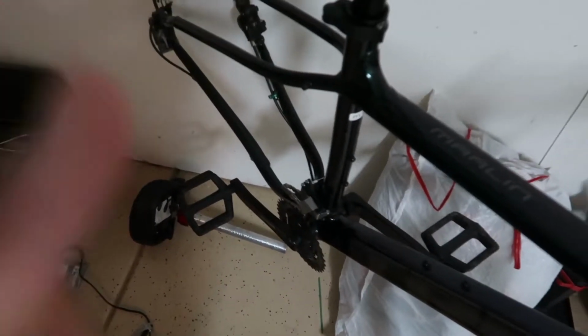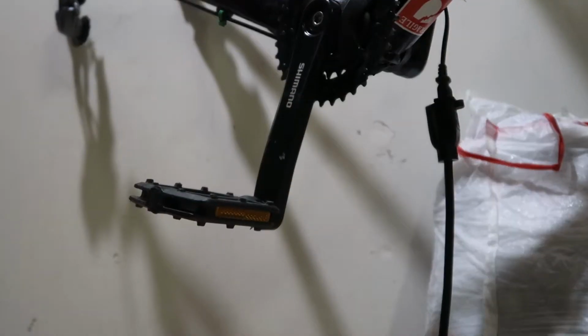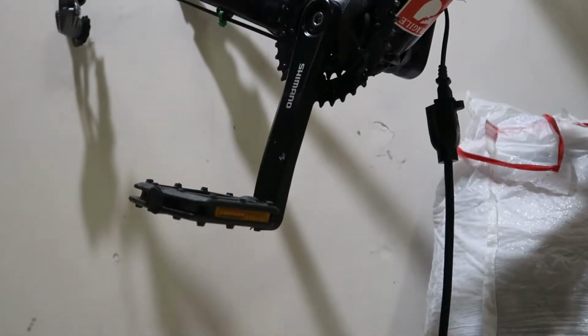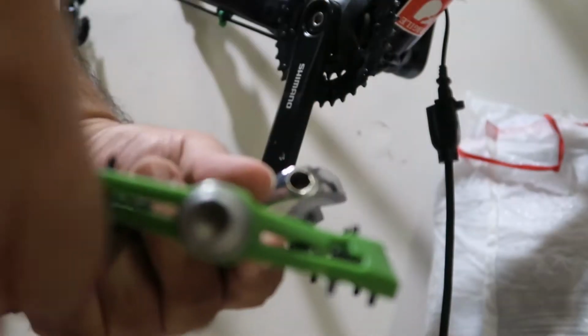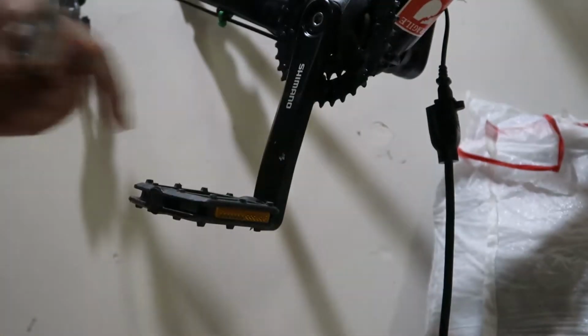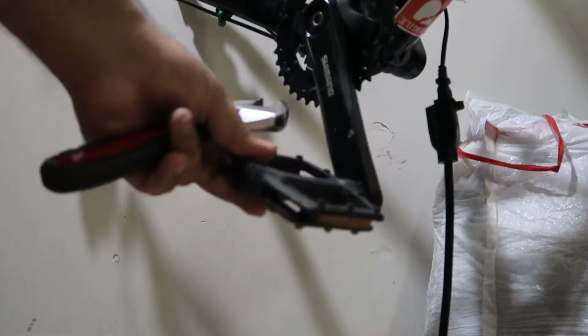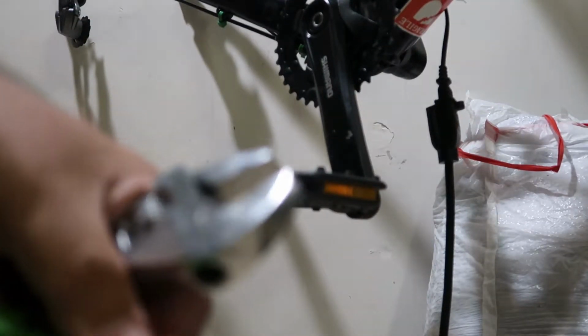So also I need to change the battery on this camera, so let me do that real quick. Okay, so we're gonna remove this pedal and I don't have the proper tools to remove it, so we're just gonna use an adjustable wrench. The new pedals, I'll show you, they are Allen key. So as you can see, you just put an Allen key there and do it. So that's much easier. So I don't really care for these pedals because they're pretty useless. These will look much better. They're bigger. They have like little grips here.